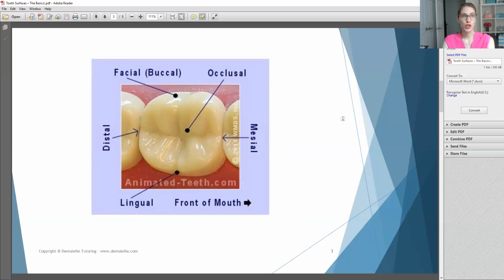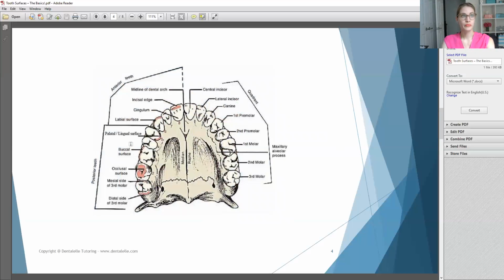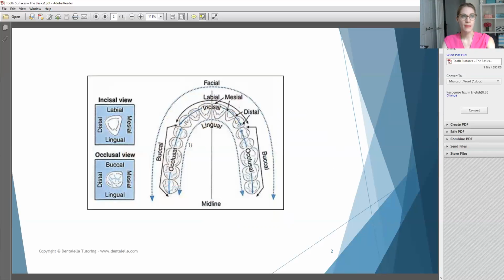This one helps too, but in this image you have to know which tooth is in front and which tooth is behind. You would not be able to tell, but I can tell that this is the tooth that's supposed to be in front. So that's the mesial surface. The surface that's behind is your distal surface. So is that okay so far? And this might help too. I'll show you in a second, but I just want to make sure that everybody understands.